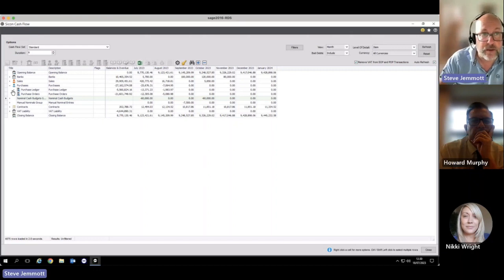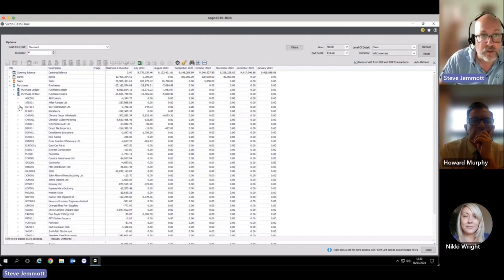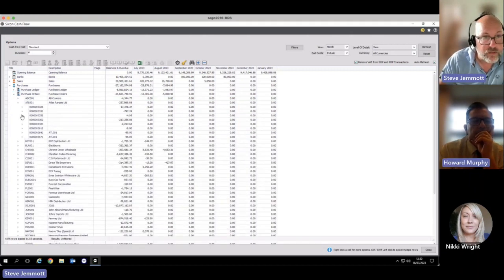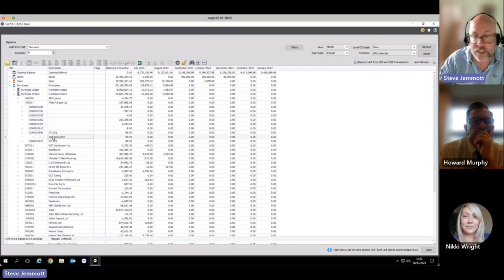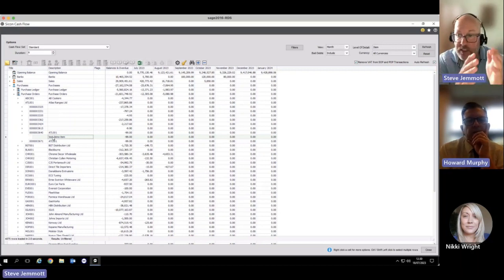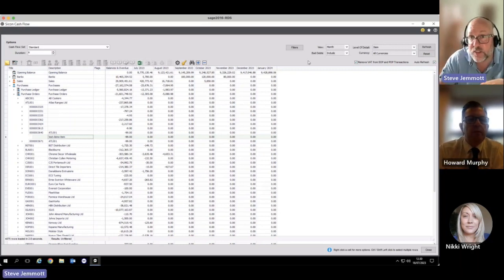The real difference here though is if I come in, and I mentioned earlier, we'll pick good old Atlas ranges, and as we start to expand, as I mentioned earlier, these are actually lines on the purchase order. Now what it's doing, you can break it down to that level of item detail. Of course, you might not want to go down to that level, and again, I'll show you some of those in a moment.